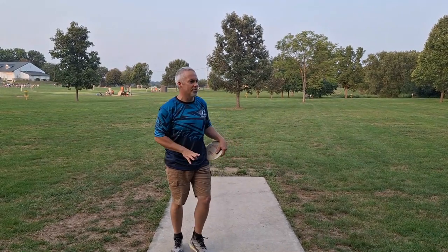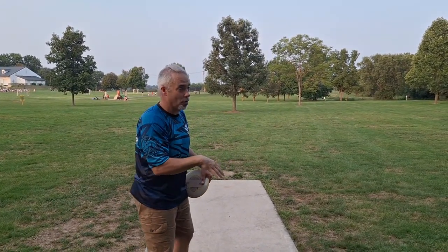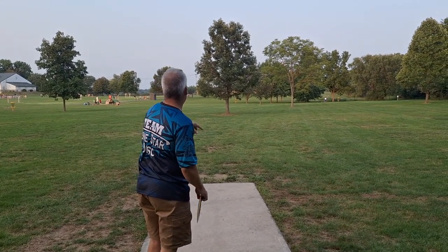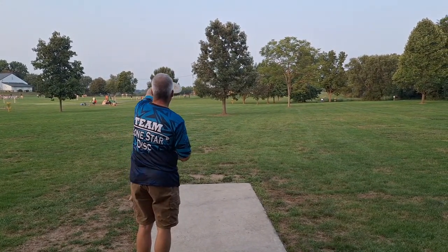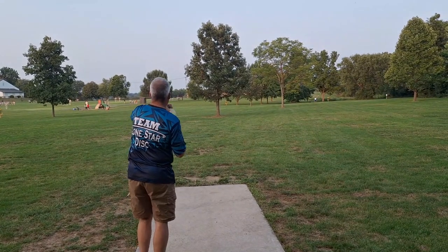Par 3, 411 feet. I didn't close-eye putt on the last hole, so I'm going to close-eye putt on this hole. Make sure I do it. All right, 411 feet, it's way out there. And it's a one-stroke game. I'm up by one? You're five, I'm six.